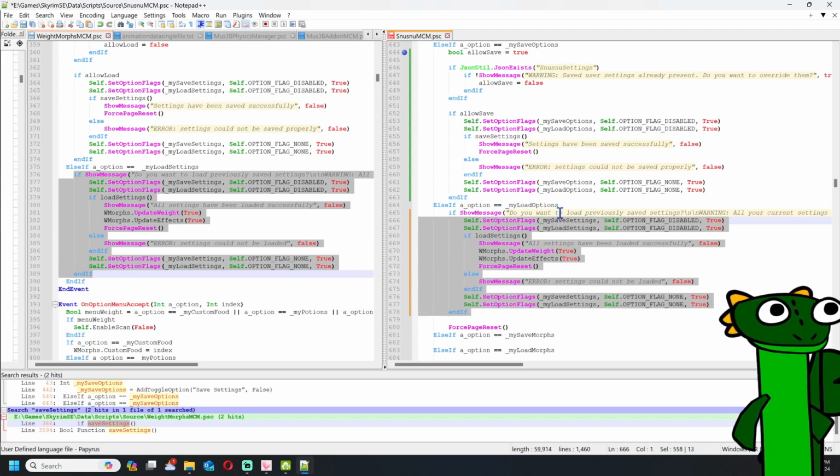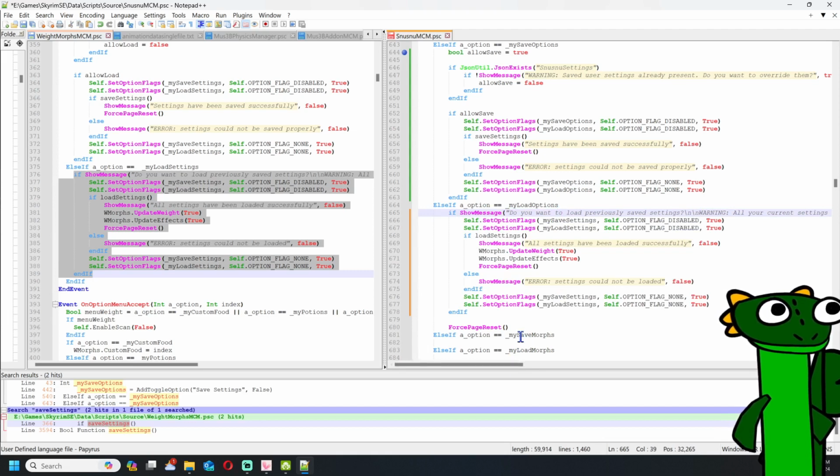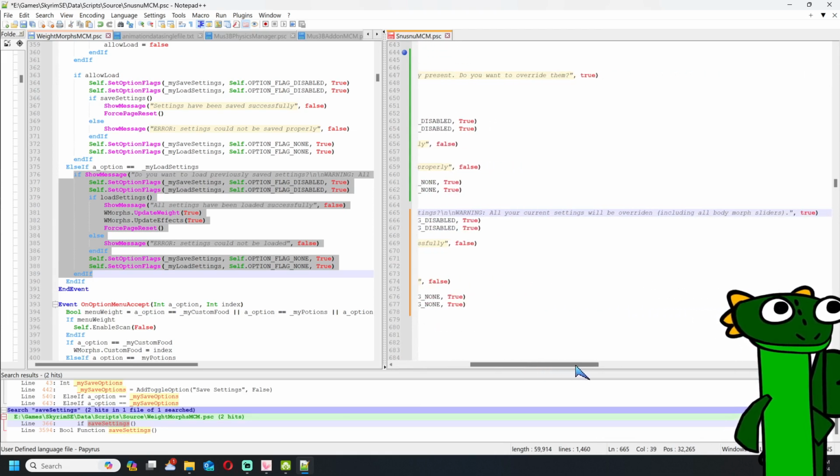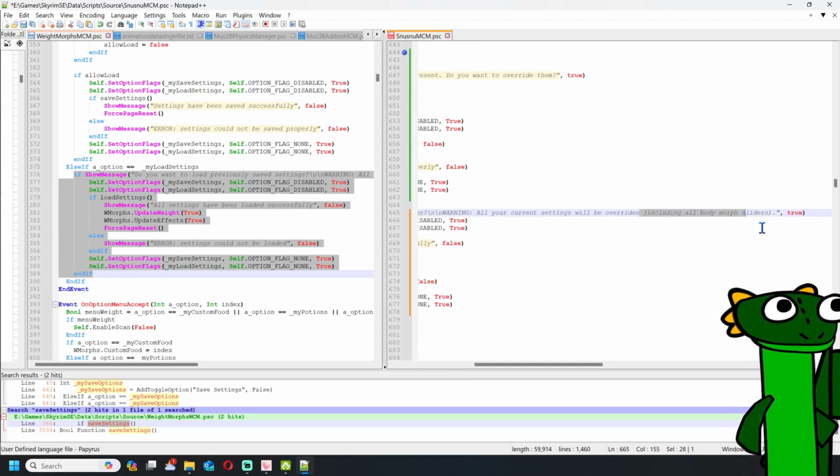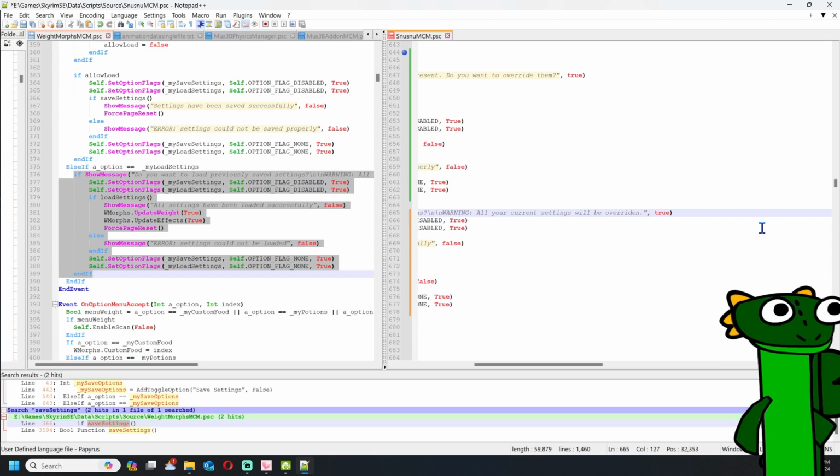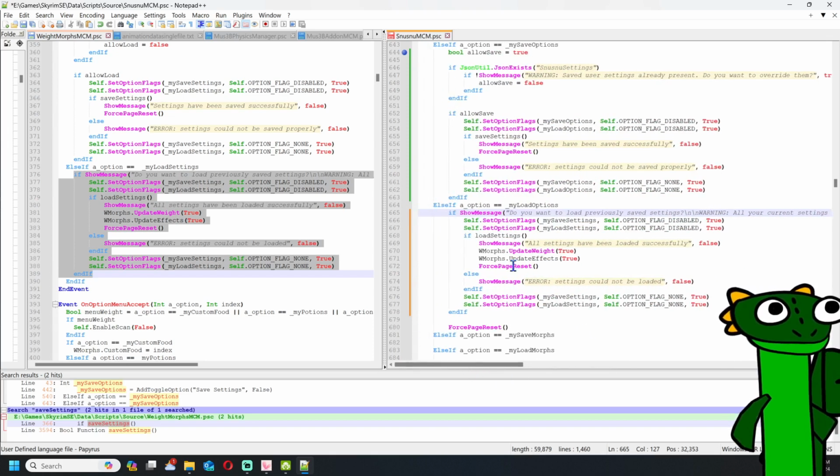Show message. Do you want to load previously saved settings? Warning. All your current settings will be overridden. Including... okay, this is not included here. This is not included here. Again, disable. Settings.